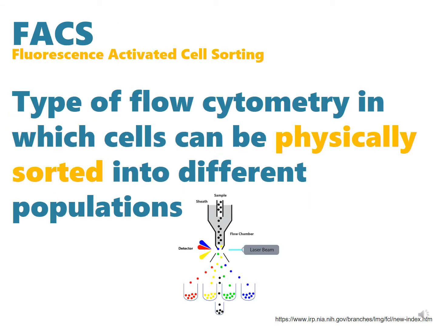While you may have heard the term flow cytometry be used interchangeably with FACS, these are not completely the same. FACS, or fluorescence activated cell sorting, is a type of flow cytometry in which the cells in the sample are physically sorted into different groups after analysis.